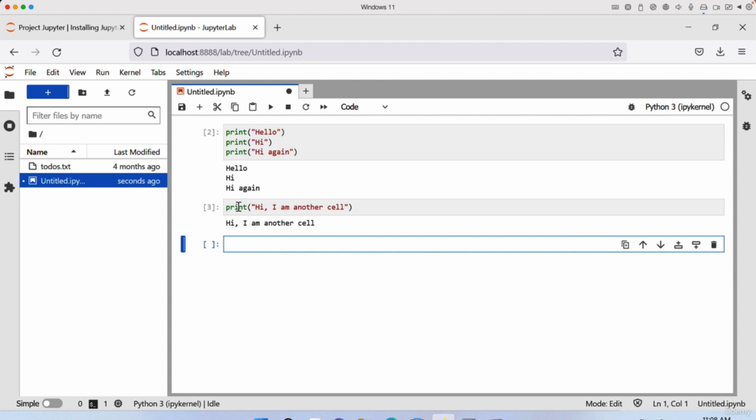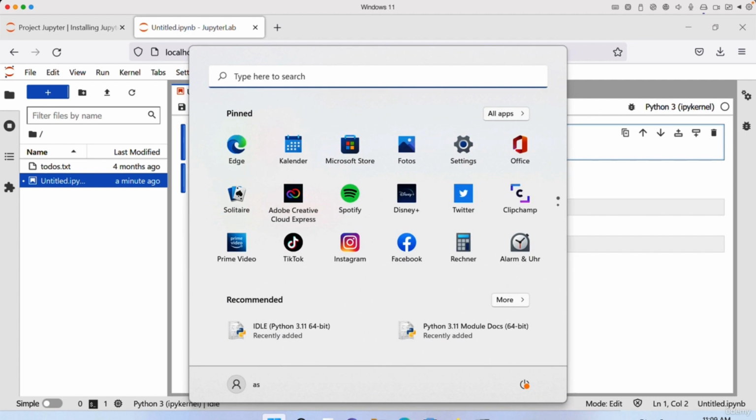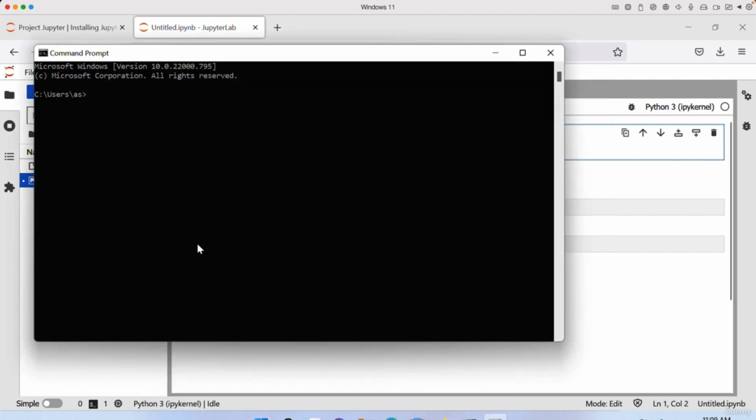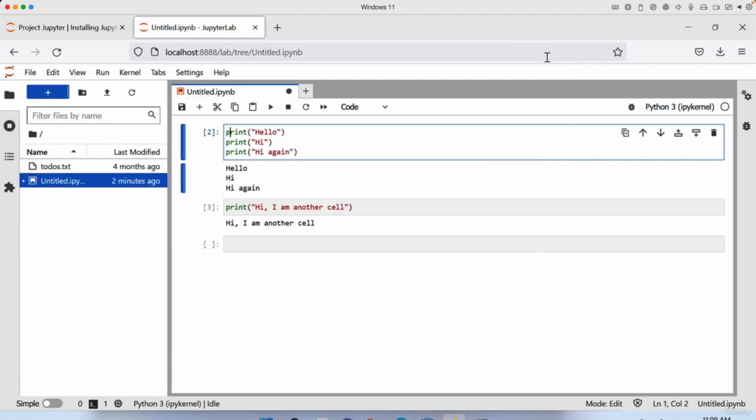Now you would ask, what's the catch here? What's the benefit of this Jupyter Notebook? Well, as you can see, this is very similar to the Python interactive shell, so you can code quickly and you can keep your code manageable, organized in separate cells. The big difference here, though, between a Python interactive shell, you know, the Python shell where we code here. So this is the Python shell, just wanted to remind you in case you don't know what I'm talking about.